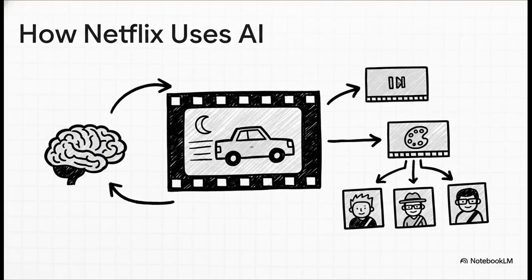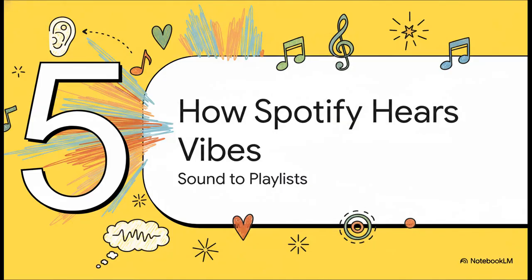Netflix uses AI to watch every single frame. It analyzes the visual data to tag the mood. Is it dark and scary or bright and funny? It measures the pacing by counting the number of cuts to know if it's a fast-paced action movie or a slow burn drama. It even notes which actors are on screen, so if it knows you like a certain actor, it will literally change the movie's thumbnail to a picture of them, just for you. It's wild. And it's not just for video, not at all.